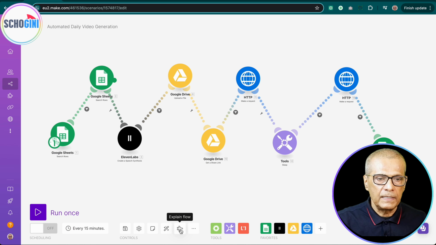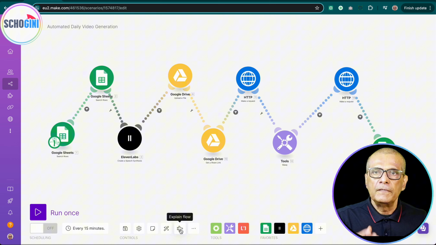So we have Google Sheet, again another module Google Sheet, and then ElevenLabs to convert the question and answer and additional text to MP3 audio voiceover. Then we use Google Drive module to save the MP3 where we get a URL, and then we use JSON to video service. Very nice, interesting service. We send this as a JSON video design to JSON to video, which will generate the video for us.